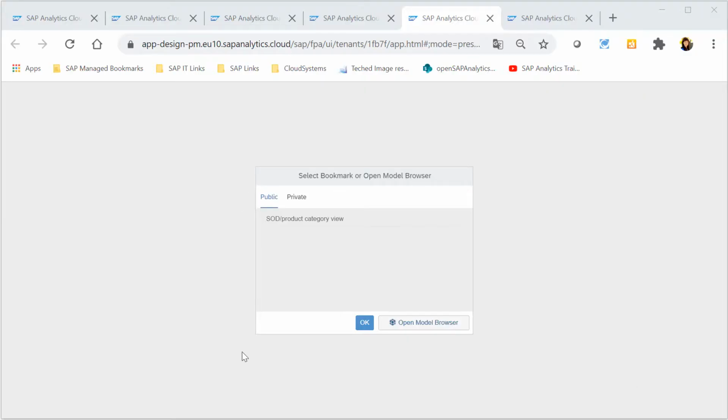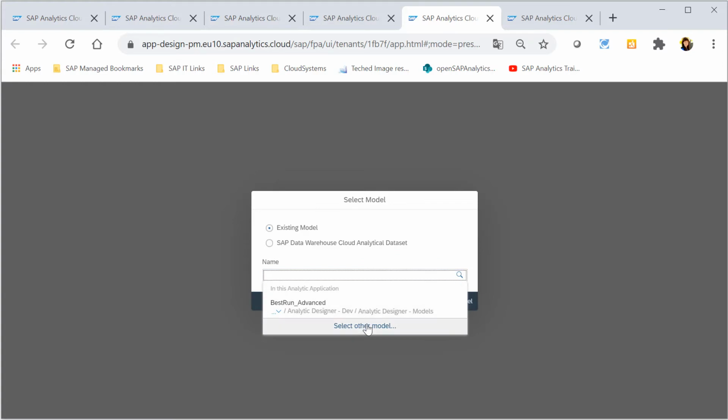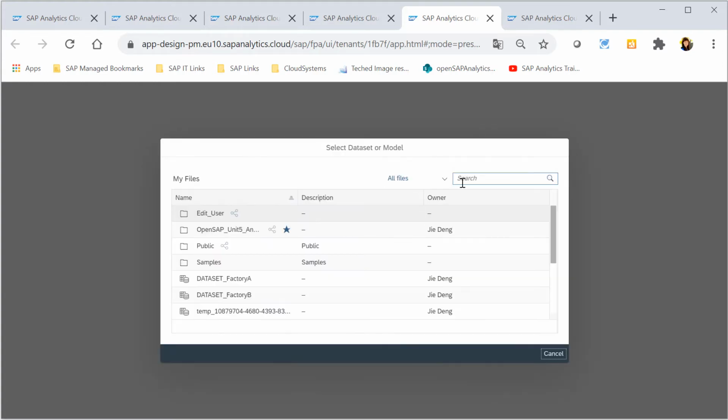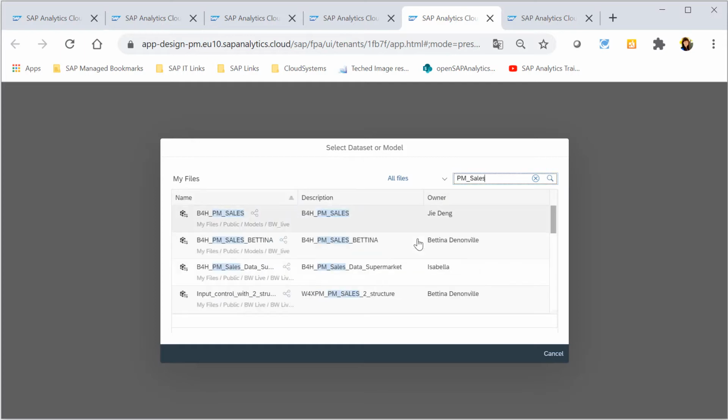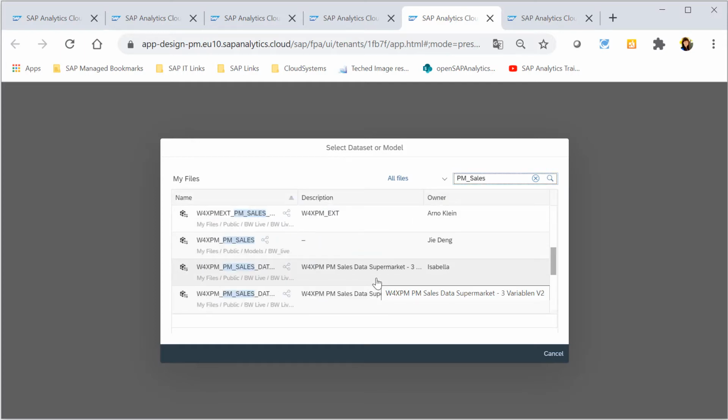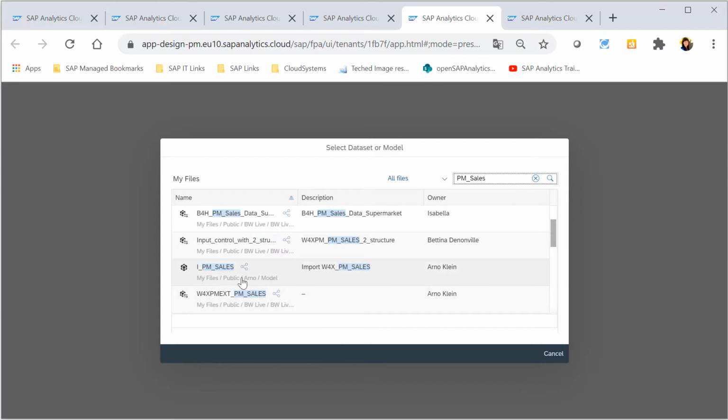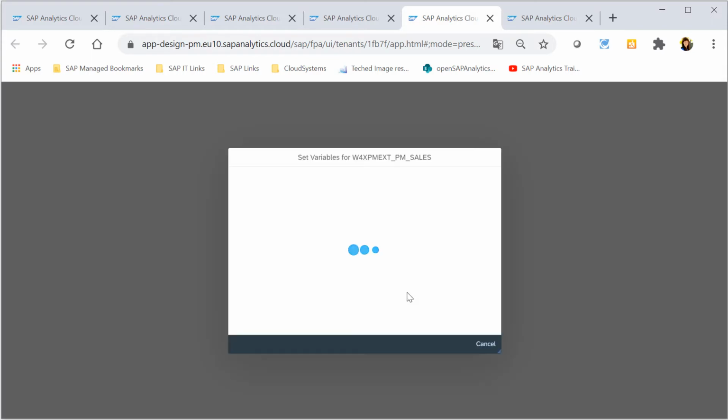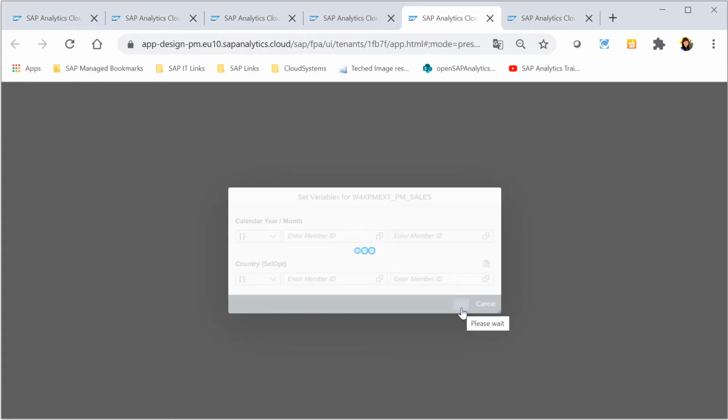Now let's have a look at the other example, a table-centric slice and dice analysis created with Analytic Designer. First, I'm going to the data source browser to select the data model I want to analyze. I select PM cells, that's a BW Live model. So I select it using this data browser. PM cells. And then what I have done basically at runtime, I have set this data model as the data source for my analytical application.